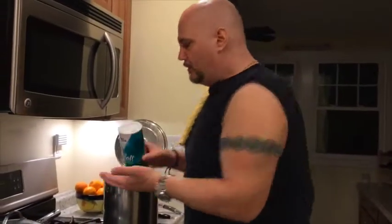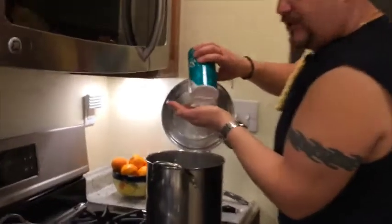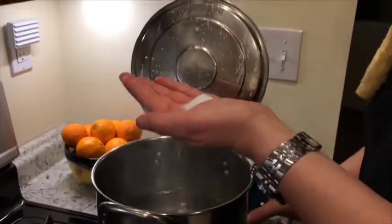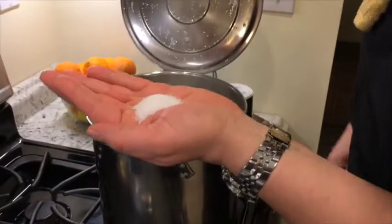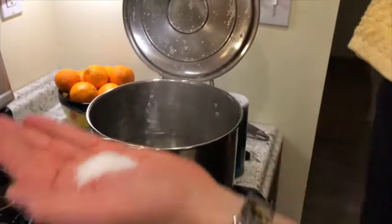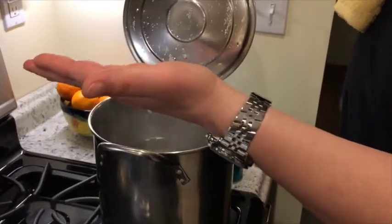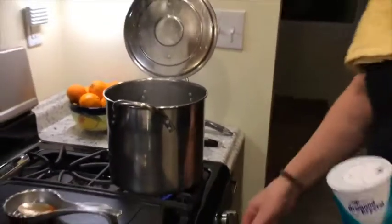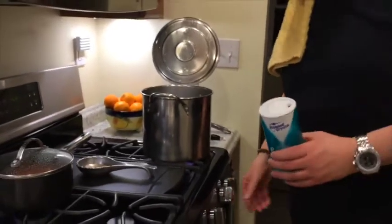So I'm going to probably cook about a half a pound because I'm trying to cut back after New Year's and all that stuff. So here we have about a good tablespoon, and we're just going to toss that right in there, okay? Boom, boom, that's in there. I'll hop this up a little bit, and it's already boiling.